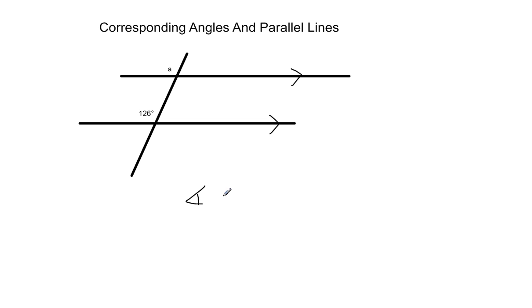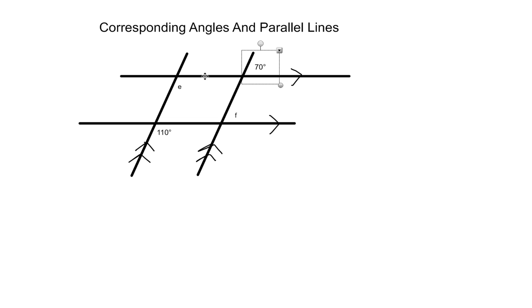126. So the math looks like this. Simply write the angle name. In the jump book, you'd have angle A equals, and then there'll be a nice straight line, 126 degrees. Beside it, write the reasoning. Now, the shortcut for corresponding angle theory is CO and then AT, so CoAT. All right, the reason that A equals 126: corresponding angle theory.